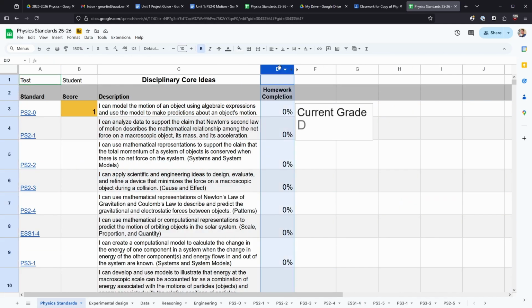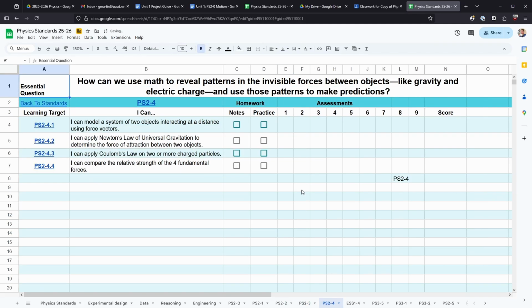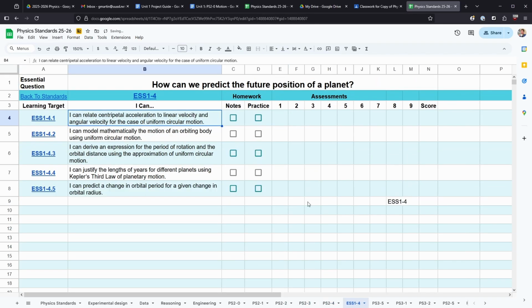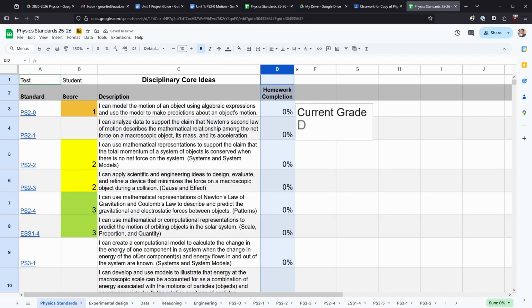What you might also notice is that there is a homework completion here. Now, homework does not factor directly into your grade because, well, we actually haven't talked about this yet, but how is a grade determined? Let's put some other scores into our spreadsheet. So I'm just peppering the spreadsheet with some scores, mostly 3s, but some other scores. Let's go back here. So right now you have a 1, a 2, a 2, a 3, and a 3. Your overall score, a grade in the class, is going to be a D.